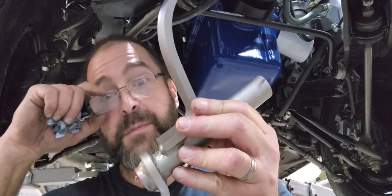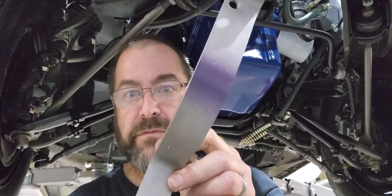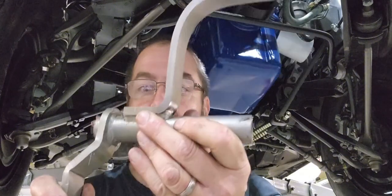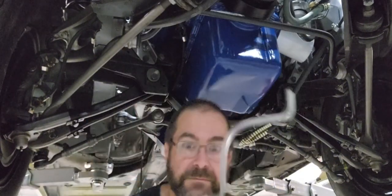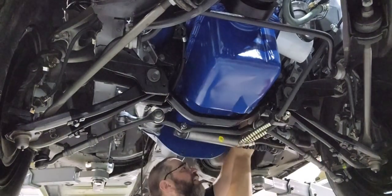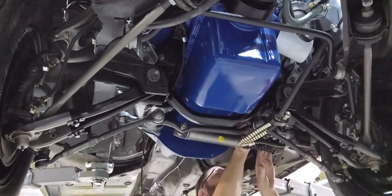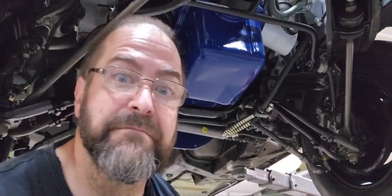Z-bar installation, this can be a real pain. It's a factory Z-bar, fancy paint mark. This can be a little bit of a struggle to get these in here, but here we go. That was too easy. A lot of room up there. I guess I'm used to big block stuff.